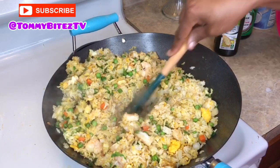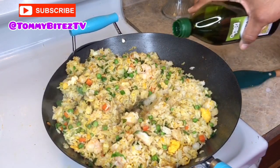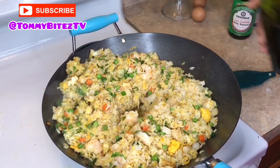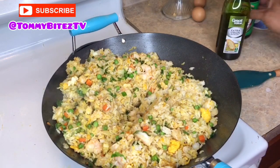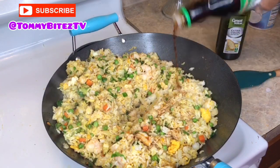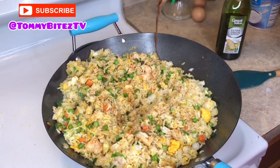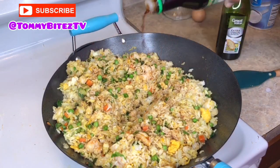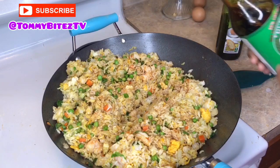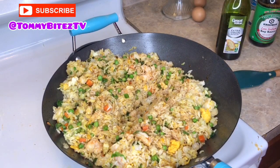Once you get it in the pot, it don't take that long to do, but it's getting it in the pot. And this is a nonstick wok, but for some reason, you know, I needed to add a little more olive oil, a little more soy sauce, you know what I'm saying? And I had to put some sesame oil in it, y'all, towards the end because I forgot to put it in there. But you want to cover your rice. You want it to taste good. And I promise you, this was delicious.